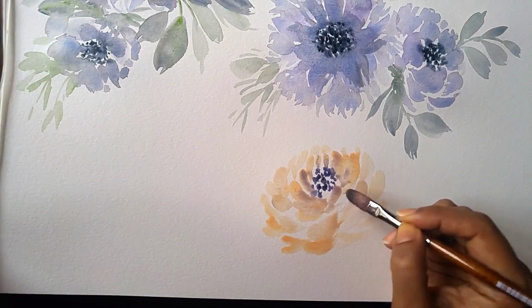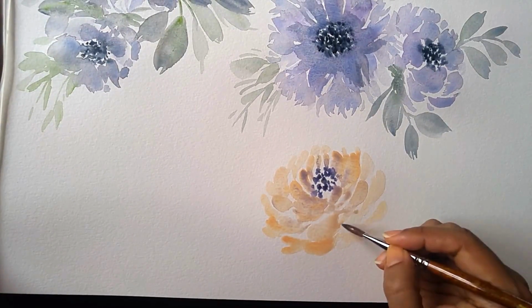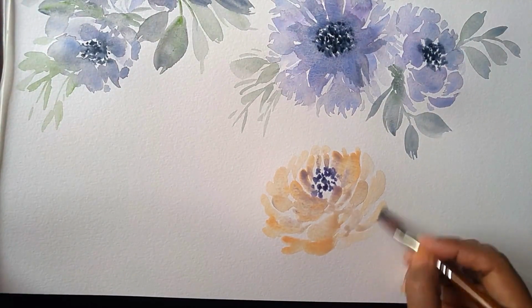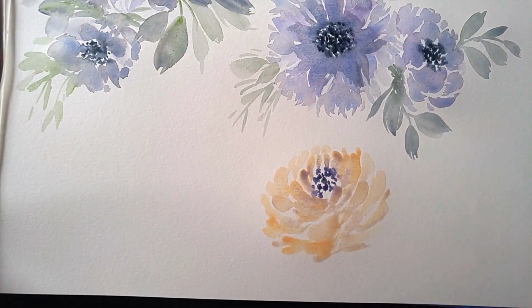So now this is not the perfect color combination, but I'm just doing it so you can see what kind of effects you can generate using this brush. And it's actually quite stunning. So look at that, that's super pretty.